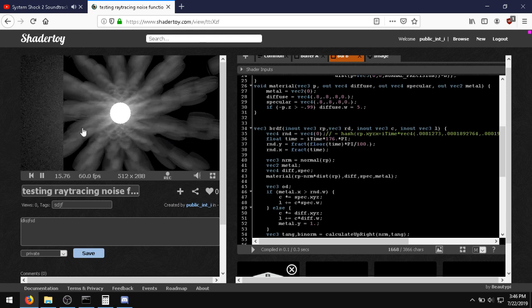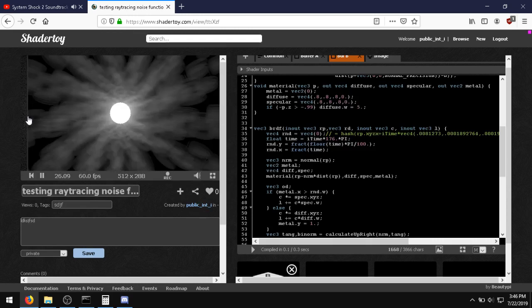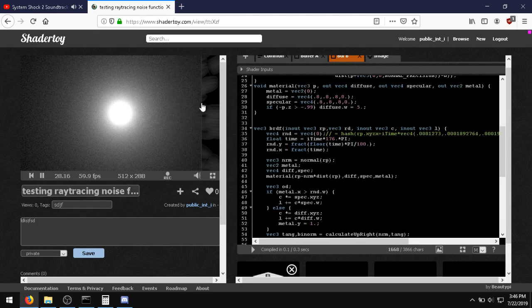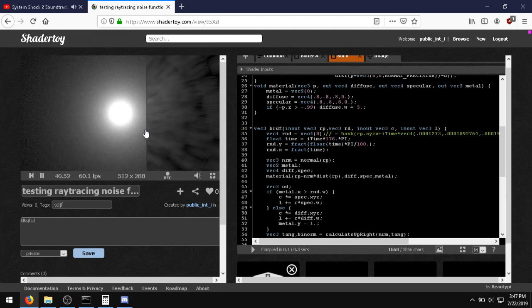So basically I'm looking for something that will converge to a better result over a long period of time. As you can see, the noise kind of has some issues over time. It basically stays noisy off to the edge here. So I'm looking for some uniform sampling function like this that'll get smoother over time.